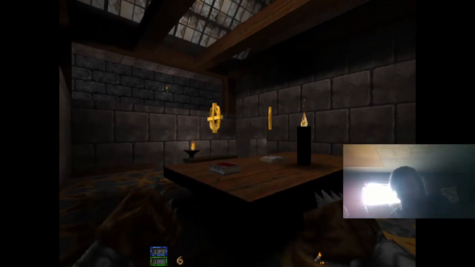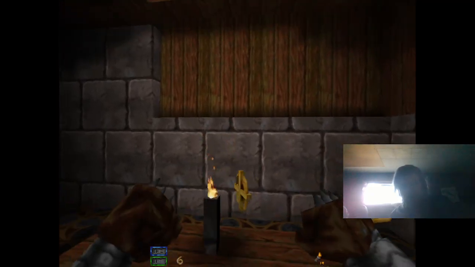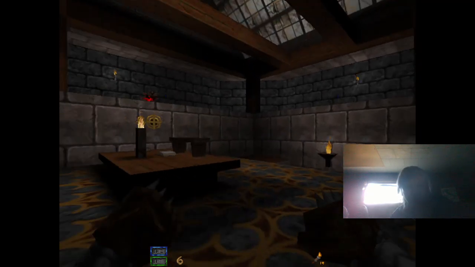Safe right here? Oh, wait, maybe I can lure him to the edge. That would be something. Then I could actually attack him. Okay. Jump! Okay. These jumps are super difficult.